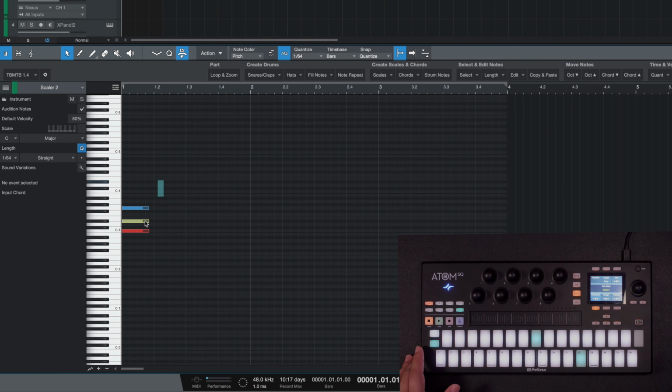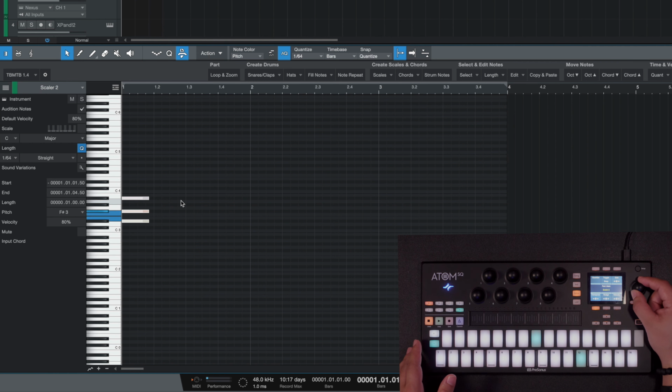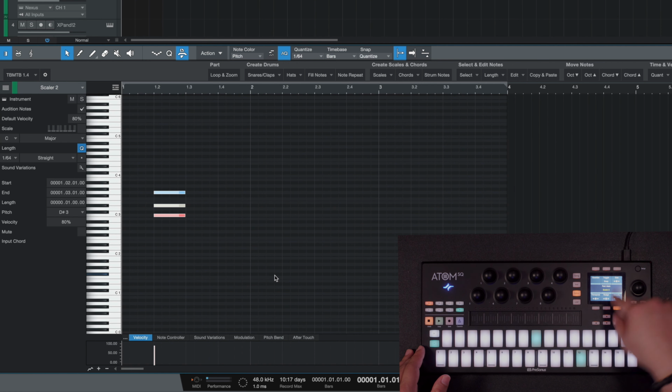So here I have a chord. Now, once I select it, I can press this first button to transpose it up or down. I can press a second button to nudge it back and forth. And then of course, that last button will allow me to adjust the velocity.